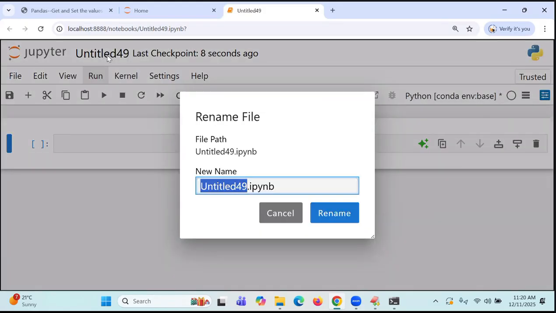Let's go for pandas. Setting the data, or updating the data of each series object.